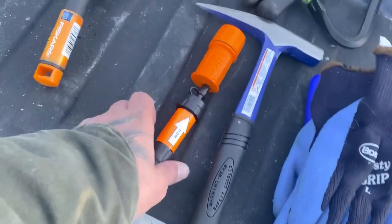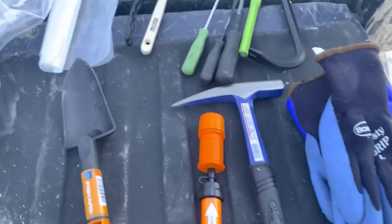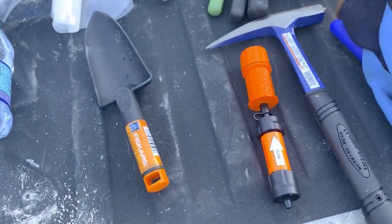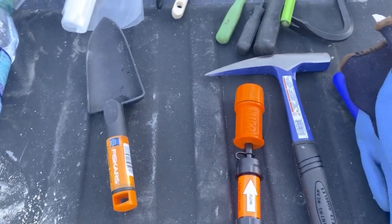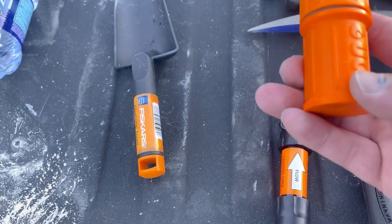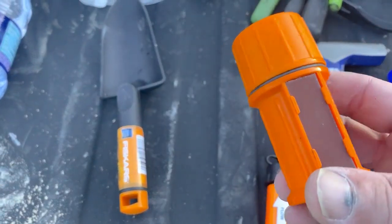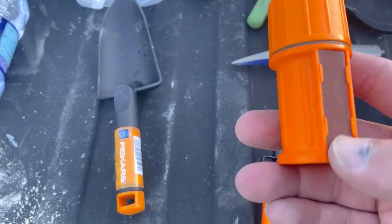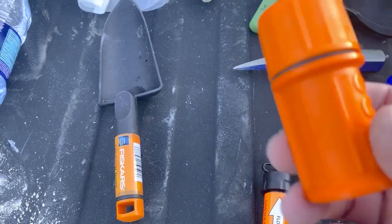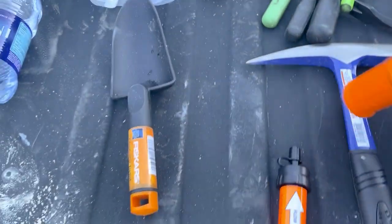These are more kind of safety items for me. That's what I was saying a little bit ago, that I need to start putting some of that in there. I know I need to get a first aid kit, a little one in this. I haven't purchased one yet, but that's gonna have to happen. But anyways, these are those stormproof matches. They're very good. You can light them in a dead rain. You've got your striker here. It comes with extra striker too. They're very good. They burn for 15 seconds, so you should be able to hopefully get a fire started. And this is waterproof, this whole capsule.